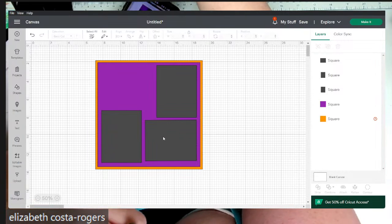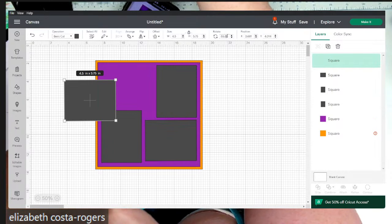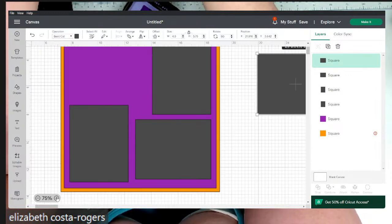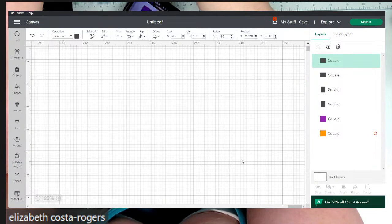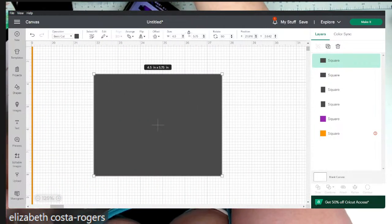Okay, so we're going to duplicate this one. We're going to make that 90. I got this part down. We're going to scooch this over here. Right there, so I can work on it. We're going to do this. Oh my gosh, why does it move so? Okay, there's our little square.